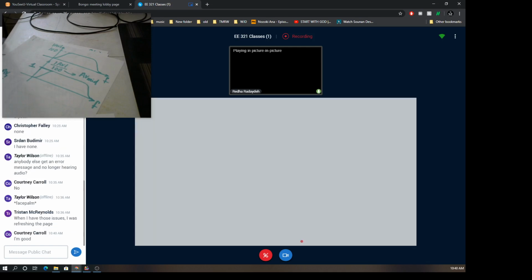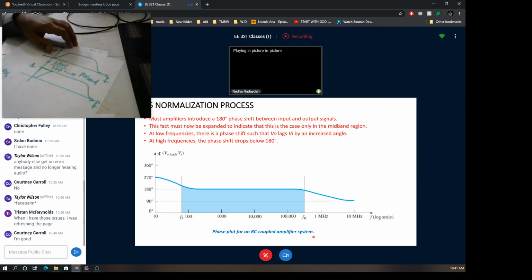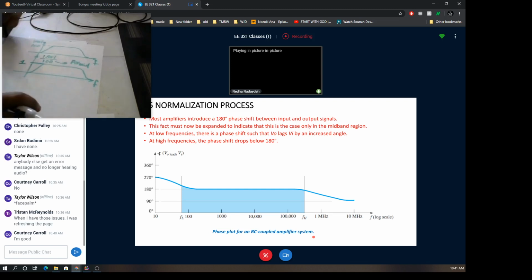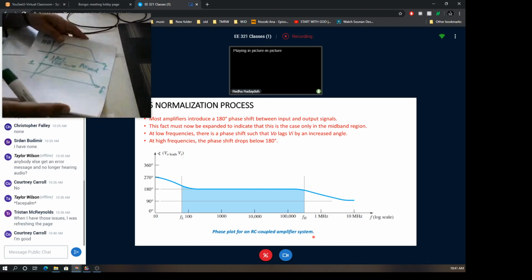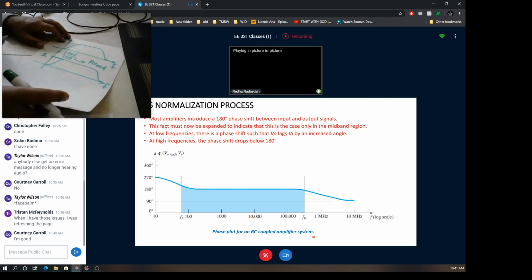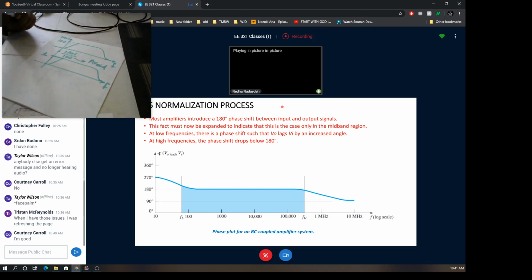Now we discussed the magnitude of the voltage gain, but the voltage gain also has a phase response. If you remember, we said before that the common emitter amplifier will provide us a 180-degree phase shift between the input and output. And same we said for the common source amplifier using FETs.